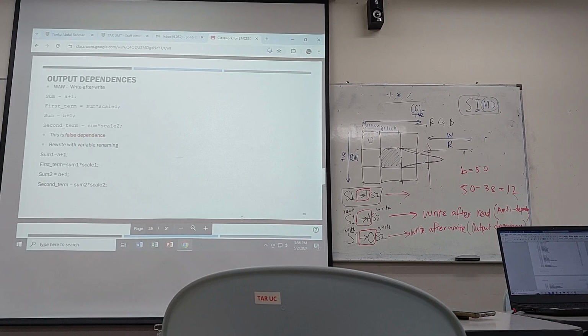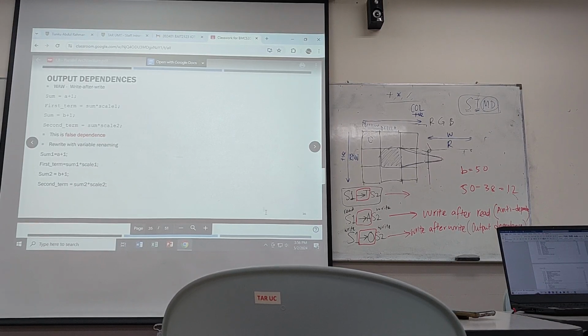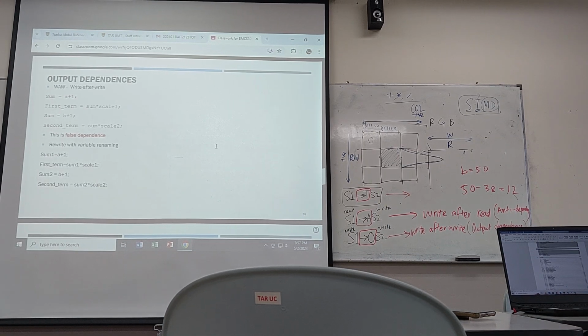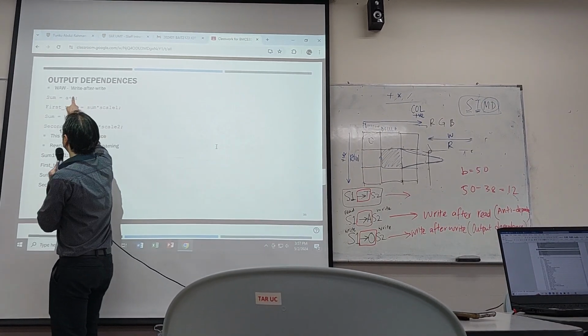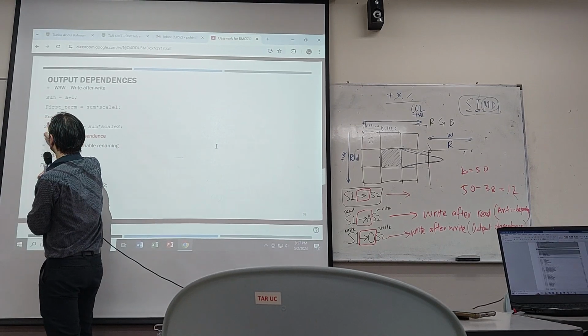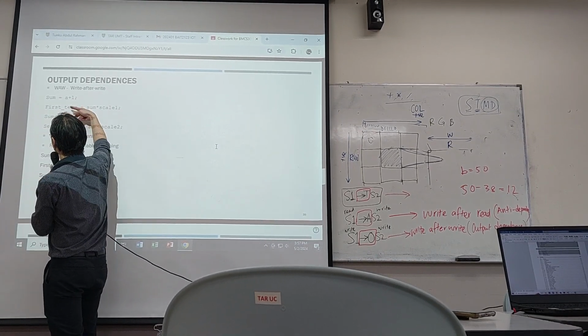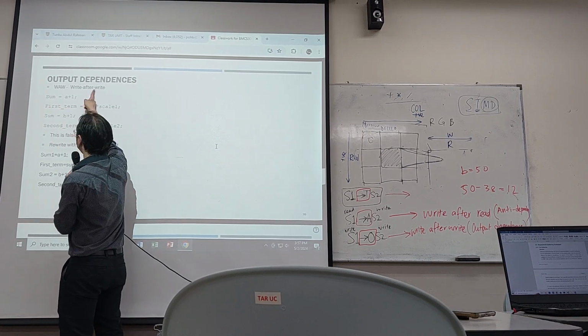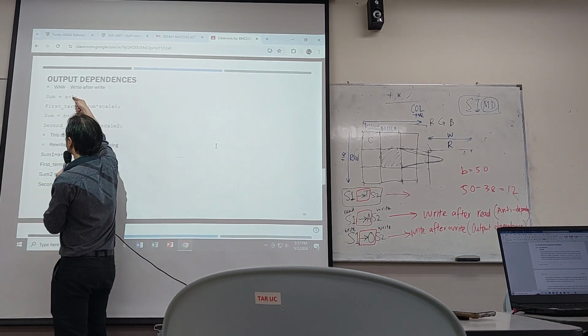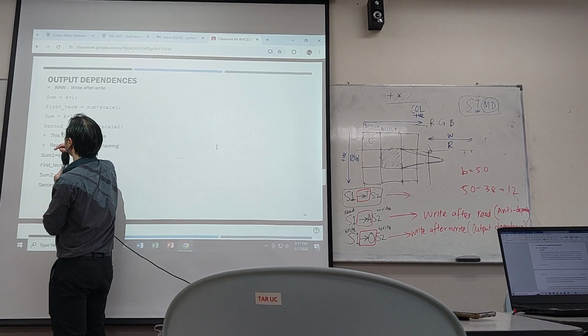Is that clear? Oh, sorry, I pointed the wrong one. I should be looking at these two. This one and this one. This first one is write after write, isn't it? So are these two statements here an output dependence?